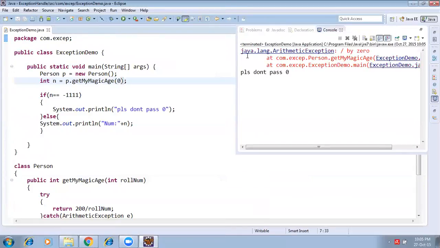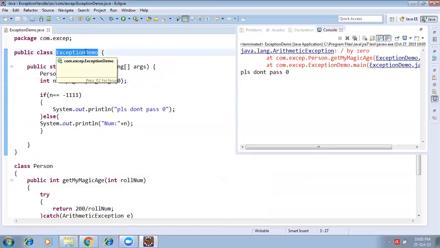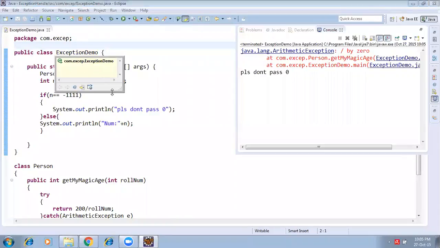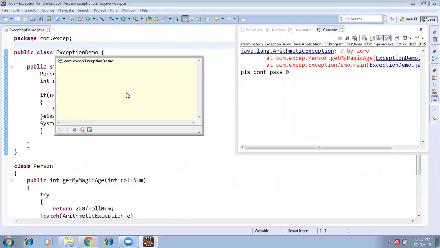Yeah, this is the one you are asking, right? Java.lang, forget about that example. This is our class, right? Yes. And this is our class package. See here, you can see this message? Yes. So what is the package here? Com.exe. Yes, this is a package, and the last one is the class name. Everywhere, if you see com dot exception dot anything, the last one is the class name, and the one before that is the package name. The same funda here.